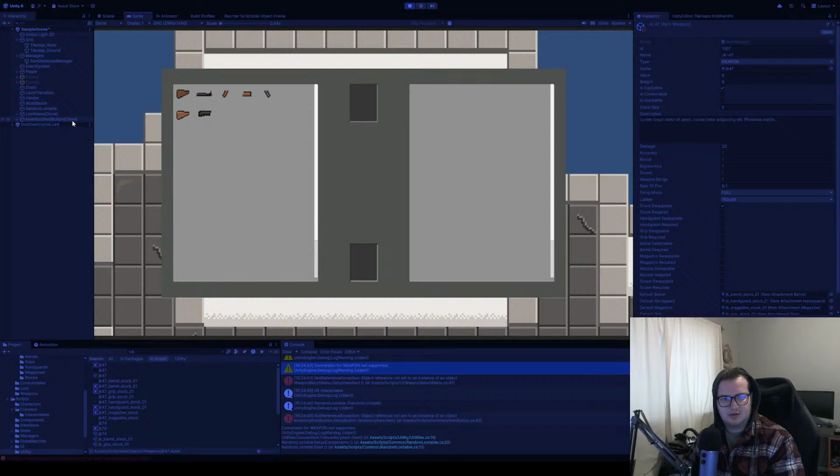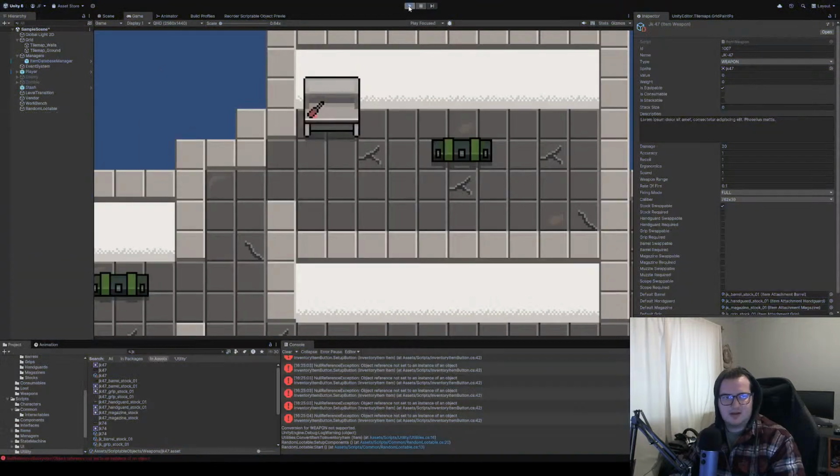Inventory item button clone. Loop menu clone. I don't know why that's not handling that correctly. I'll fix that later.